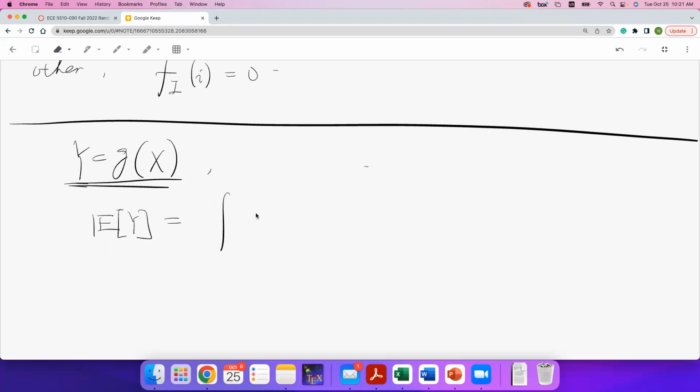is given by the integration of g(x) times the density of x. It is simply integrating, if we know the PDF of x, right? So calculating the mean of y is very simple. It's integrating g(x) multiplied by the corresponding density of x. Because this gives the realization of y, whereas this is the corresponding probability density. So y is realized by x, so it's the corresponding realization multiplied by density.